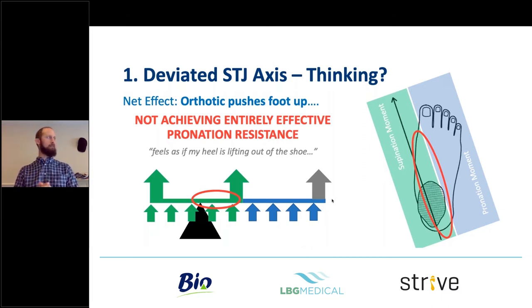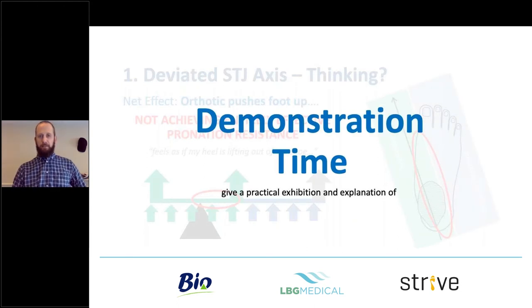The typical patient comment for this is 'it feels like my foot's not fitting in the shoe' or 'it's lifting out of the shoe' — because you've moved past that point of no return and essentially jammed the foot upwards. This is a key thing to consider when you're not getting the results you want. The tendency is to pile more medial padding on, but if it's on the wrong side of the subtalar joint axis it won't help anyone. That's also typically when patients say the devices are lumpy and sore. That's why the Skive is a good option — it's changed in both profile and shape to support just the proper side of the foot.